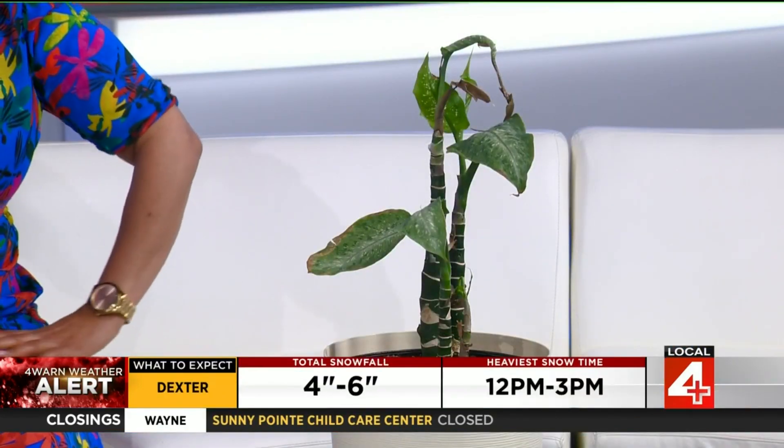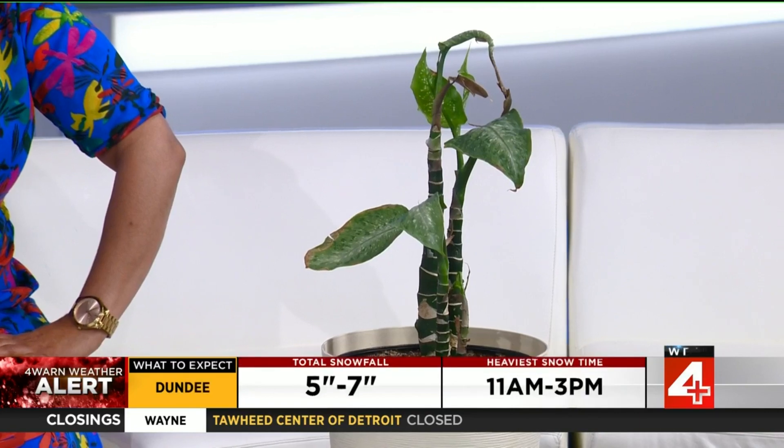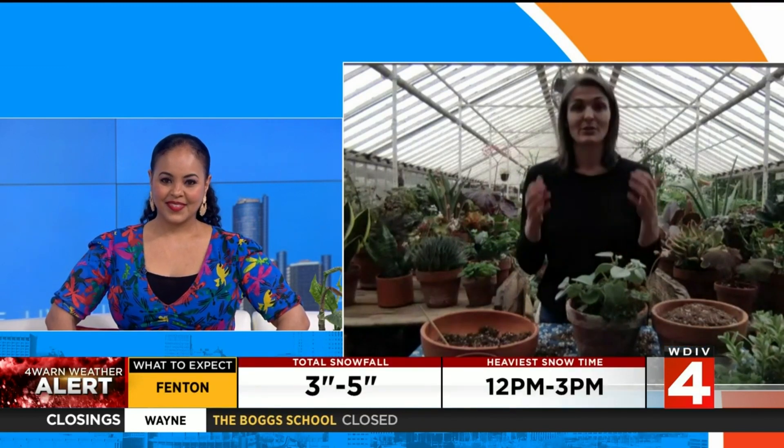That's exactly what it is. I can't tell if that outside pot has a drainage hole and an attached saucer, or it might not have a drainage hole at all. It has an attached saucer on the inside. Oh, those are the worst — they'll trick you. You think you have drainage, you behave like you have drainage, but you really don't. That water just really doesn't have much place to go, and it's also really hard to monitor how much water is even in there. If you have a plant in a big pot like that, every time you water, that soil is going to stay wet for a long time, and those roots just need to dry out quicker.